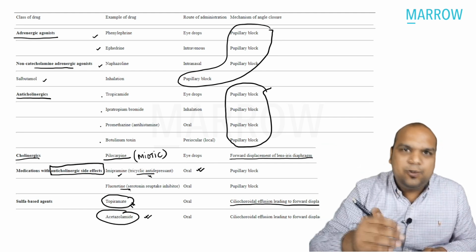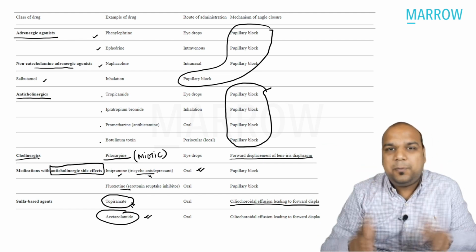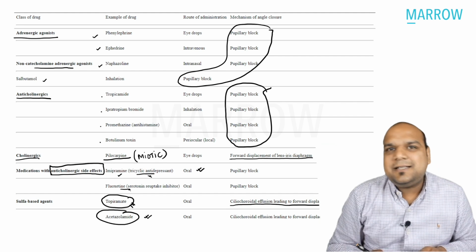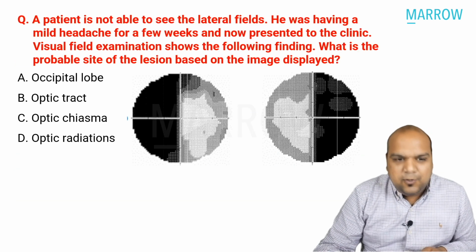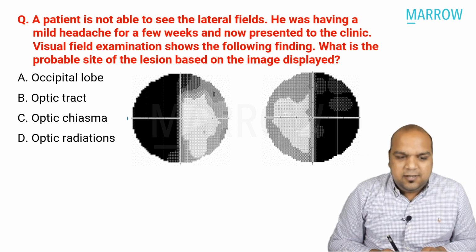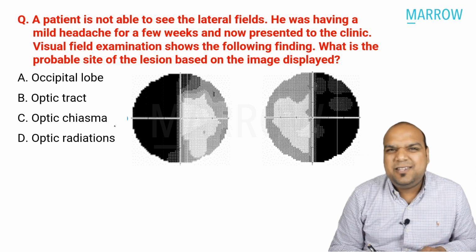Yes, it can also precipitate angle closure glaucoma. Am I absolutely clear? This is a comprehensive list. Please remember, please understand, and please answer the questions correctly here, everybody. Moving on, everybody. Okay, so I know, again I will say again and again, I keep on saying easy questions, but actually these are easy questions.